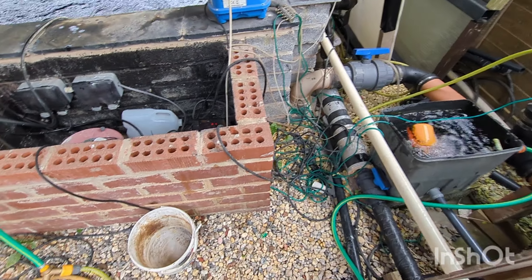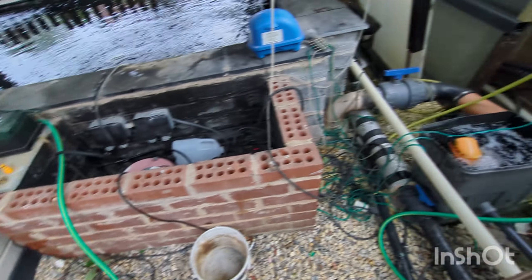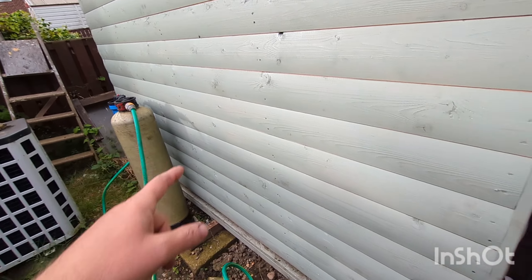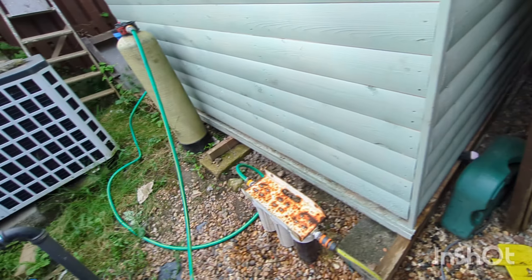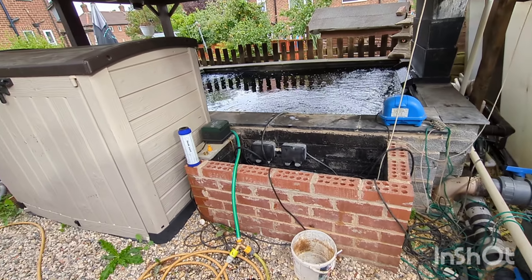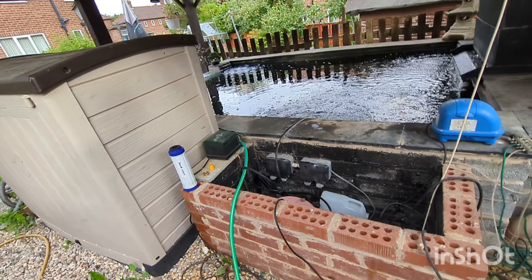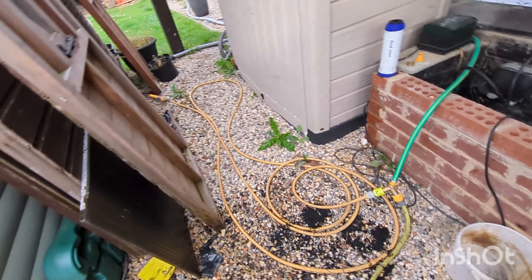Remember guys, when you're using an oil spike connected to three stages, big blue connected to it - you've got water going into it all the time. One mistake I made the other week - I pulled the outlet off and turned that off, so no water was feeding to it. When I pulled the outlet off, of course it released the pressure and the water shot out all over my electrics and it popped all the electrics. Lucky enough I've got a separate RCD in the house and it tripped that one, not the house. So I had to quickly dry it all out and get it all back up again.